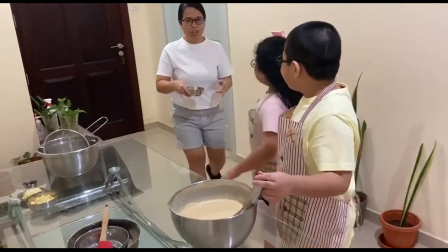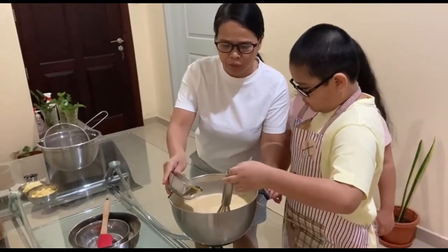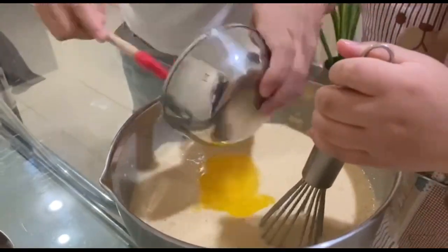Oops, sorry guys. I forgot to mention and include one ingredient, but you can still add this. It's melted butter.